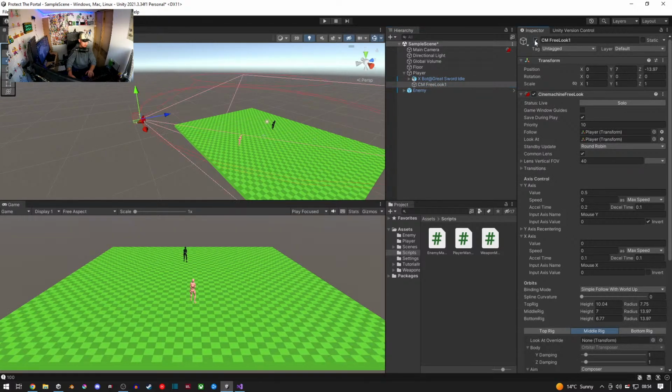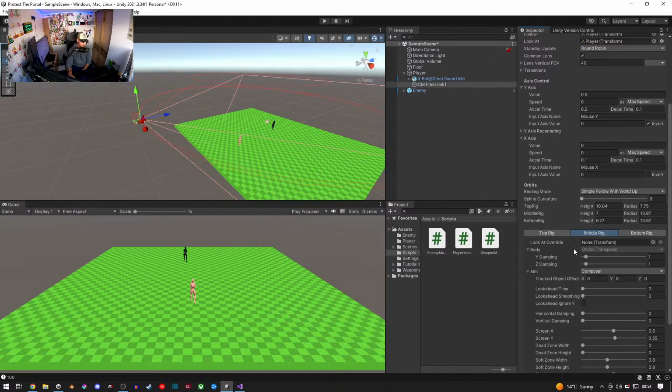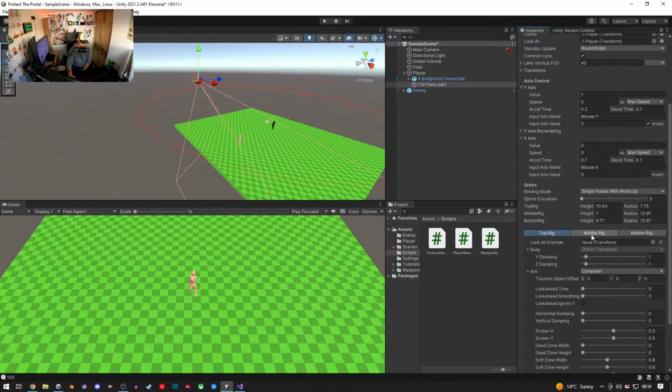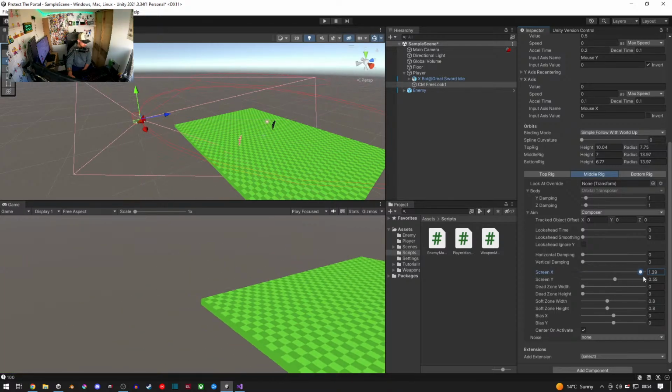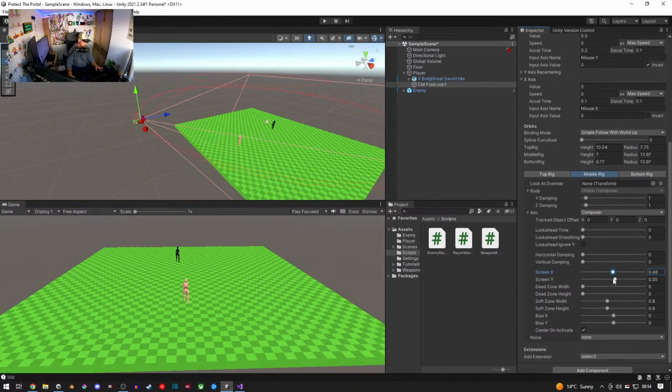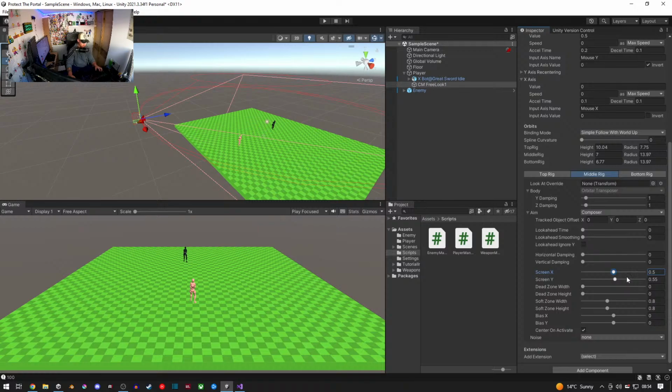So let's chuck this free look back in and let's play with some free look settings. Because I don't want three rigs. Essentially, I want the top one. So is there any way... Let's just take that one off.